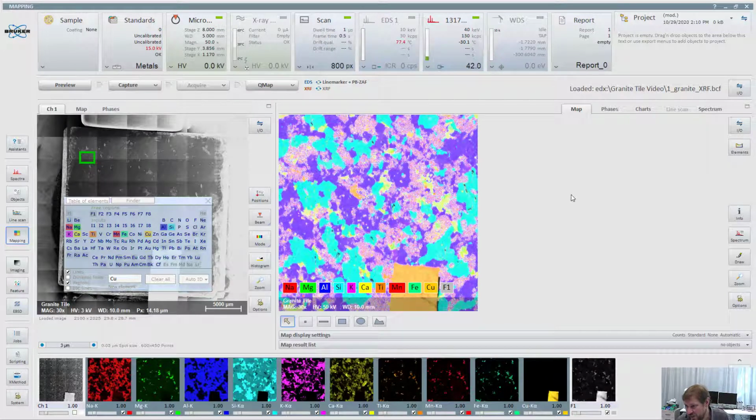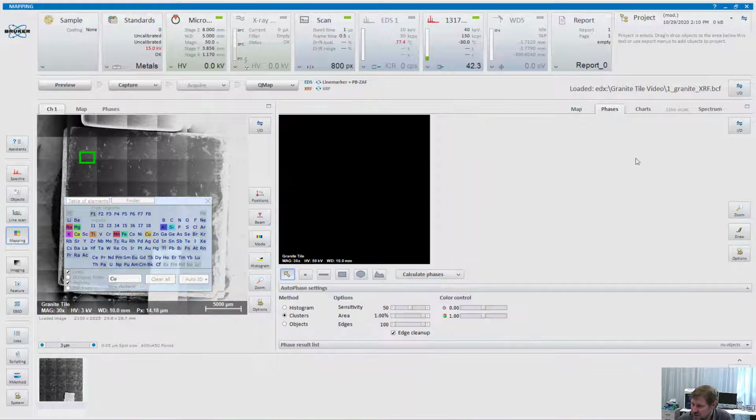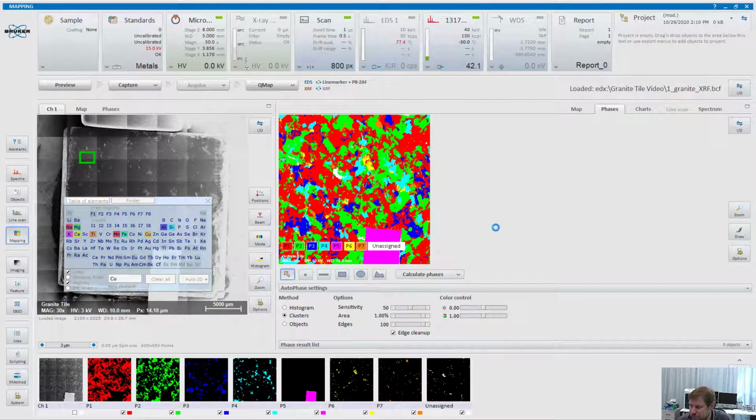overlay of different elements, and likely each one of those different merged colors represents a different mineral species. Down below, I have selected these elements, including copper, even though it is not one of the minerals present in the sample, it is present in the data set. And so now if I go to phases, and I use the automatic setting for clusters, we can see what happens if I use these elements to identify the different phases, these major elements in the sample.